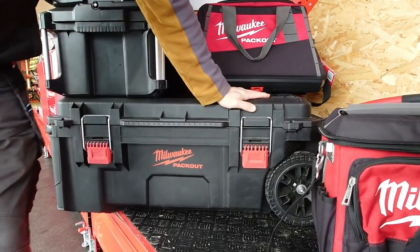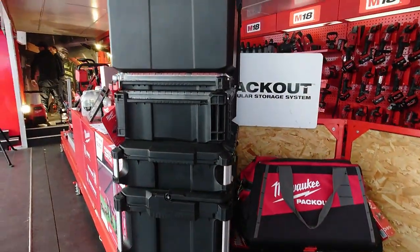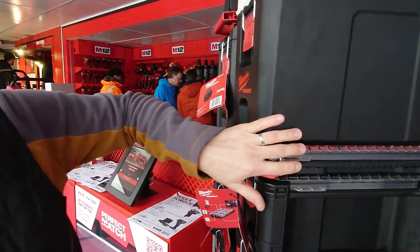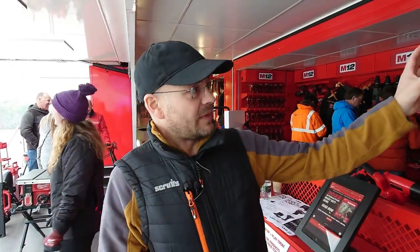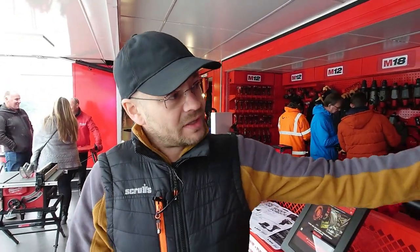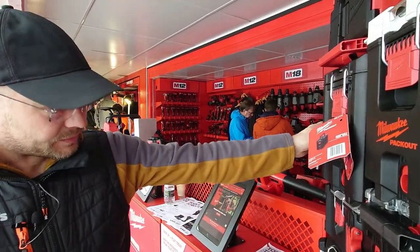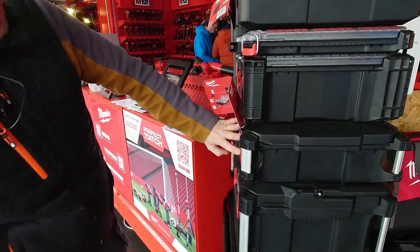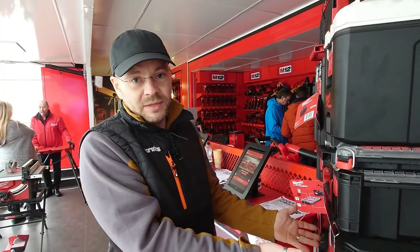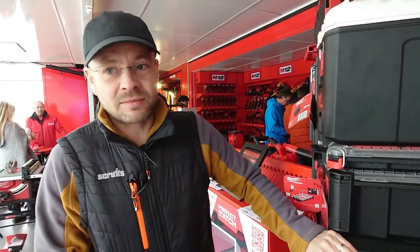First time I've seen one of these in the open, actually. I've seen them on magazines and on the internet. It's actually quite large, I have to admit. My own personal ones, I've got my drill bits in these, and the ones that are twice the size I saw just a second ago, I've got screws in them. In my version of this, this half pack out here, I've got my chop saw because it's the perfect size for it. Whereas this size here, I've got my combi drill and my impact driver. The world's your oyster when it comes to these boxes, so you can put in what you want. They're so modular. Excellent piece of kit.